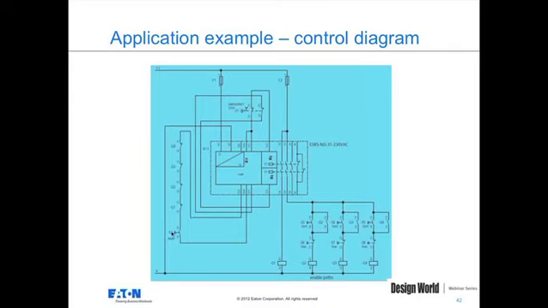And then down here in the bottom is our manual reset button. So this would be typically just a blue push button on the panel that the operator would have to press, which would completely close this path between S33 and S34 and provide a reset signal to the safety relay. And then finally over here on this end, this specific relay has three normally open safety outputs. So for example, between 13 and 14, you'll see on this normally open output that there's actually two normally open contacts in series that make up that.